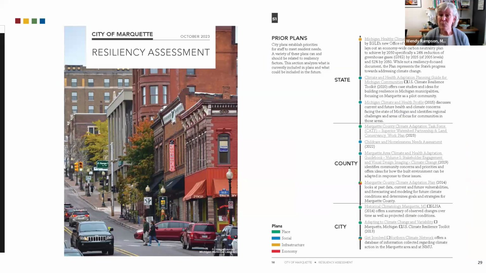The City of Marquette recently went through the RRC self-assessment process with the help of an RRC technical assistance consultant, and they created a very comprehensive resiliency assessment. On the right side of this slide is an excerpt from that document showing the various state, county, and city climate plans that inform the assessment, which is a really nice line of sight illustration, even if you can't read it very well because of the gray text on the screen. I will point out that this process created a separate document, although the assessment is being consulted as part of Marquette's current master plan update process, so there is going to be that linkage.